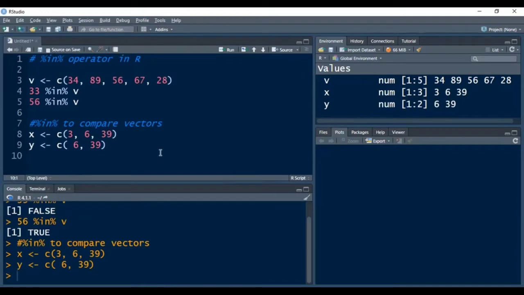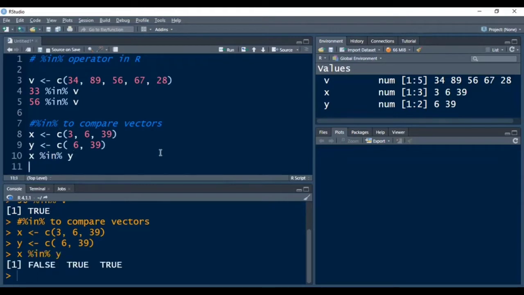Now when I want to compare vector x with vector y, I can write x %in% y. Pressing Ctrl Enter, it is returning us FALSE, TRUE, FALSE. That means I am comparing the elements of vector x with vector y. So you can see 3 is not present in the vector y.